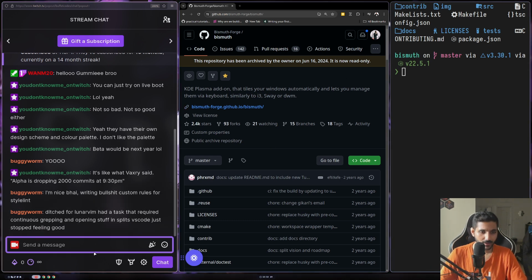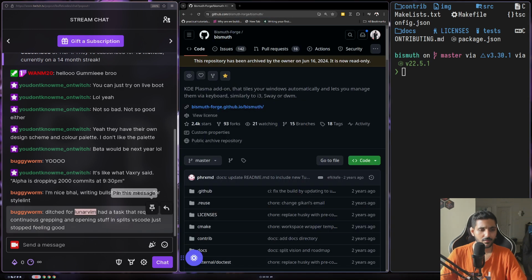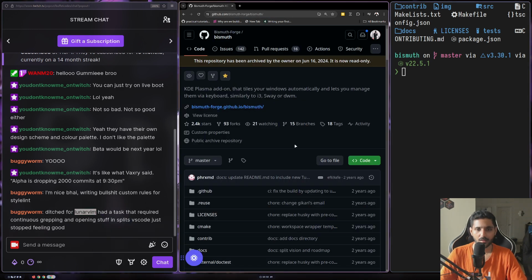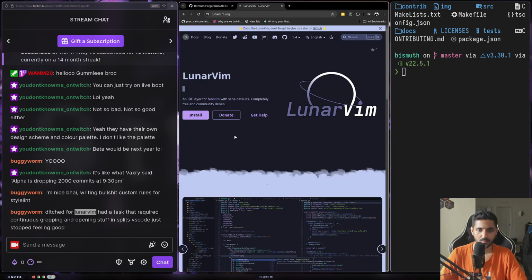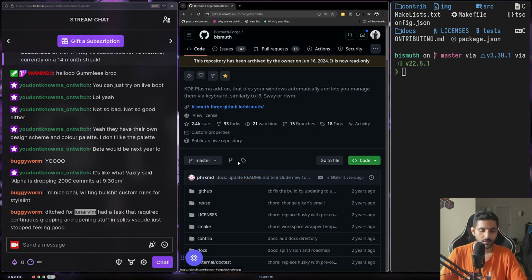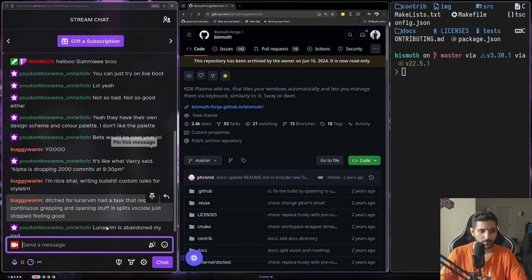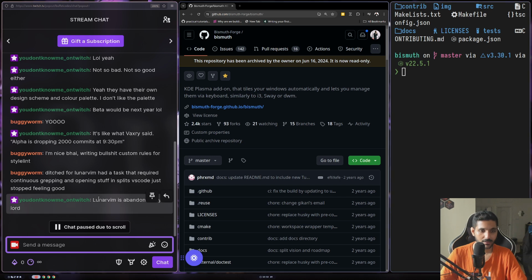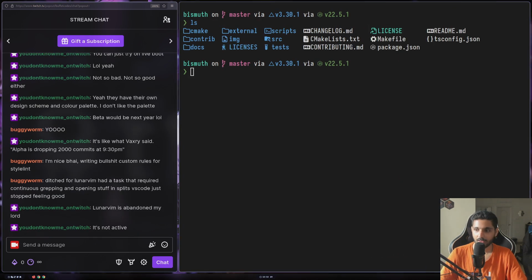This for Lunavim had a task that required continuous scraping and opening stuff in split. This could just start feeling good. Oh, wow. Lunavim is not active anymore, right? What do I do? Lunavim is active? I thought it's not. Okay, Lunavim is abandoned. I think the maintainer is not there, right? Yes, it's not active.